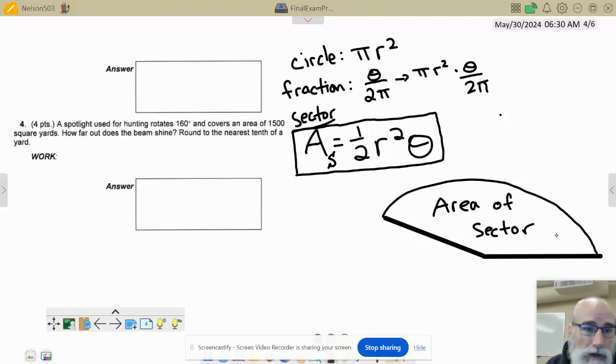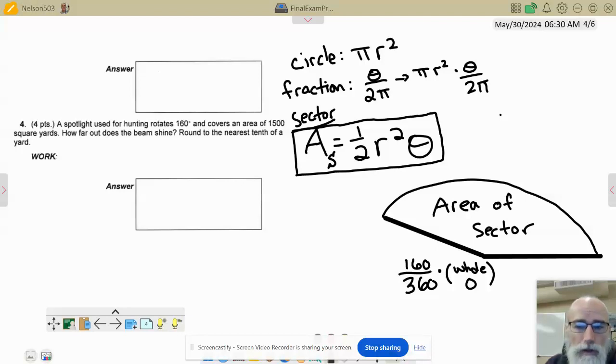So we want to know what the area of this sector is. All right, so I would start by drawing the sector, and then I want you to put this formula in your notes, okay? We're going to use this formula, and real quick, let me just explain where the formula comes from. If you want to know what fraction of the circle you're dealing with, right now we're in degrees, right? I would go 160 degrees divided by 360 degrees, and that would tell me what fraction of the circle I'm dealing with. And then I can multiply that by the area of the whole circle, and that would tell me the area of this sector, right?